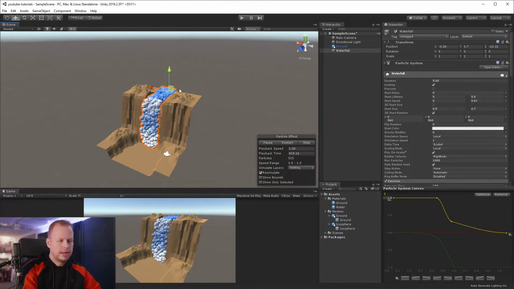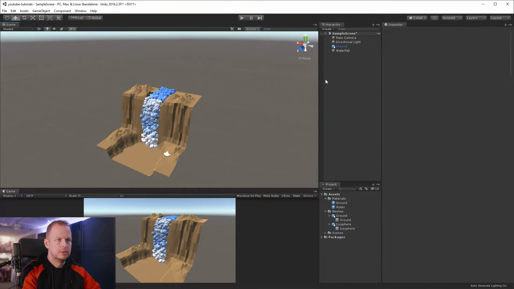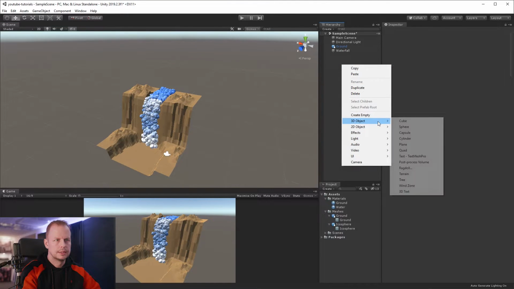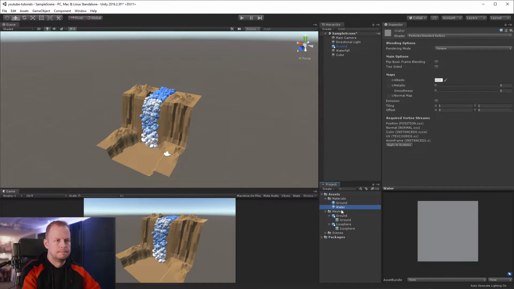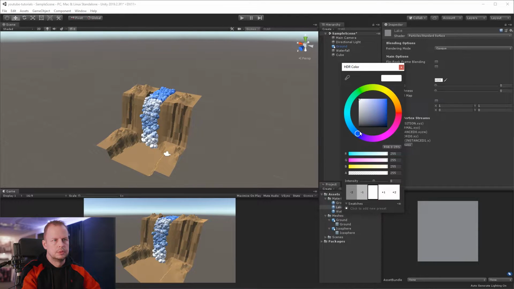And then you probably want to have some water down here where it lands as well. And how you want to do that, I'm not sure. Maybe you have a water shader or something like that. And we could, for just the sake of it now, create just a cube with the same watercolor here. Actually, we need to create a new watercolor here because we controlled the color before. So let's make this one called just lake. Change this one to a blue.